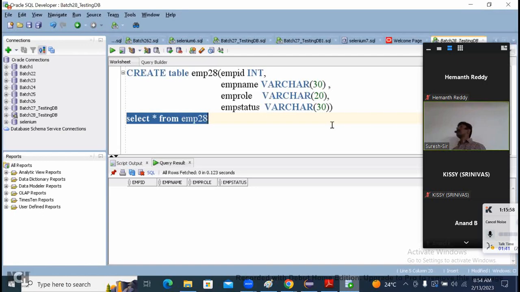The data needs to be inserted. So how do we insert the data? That is what we need to look into in the commands. Step by step, we need to understand how to write the query statements.